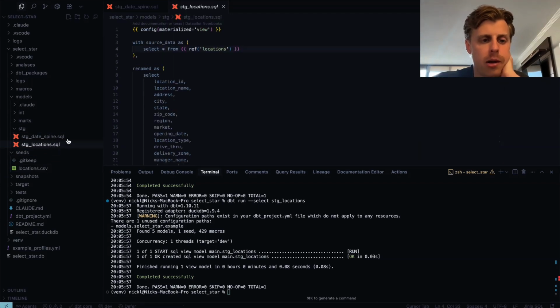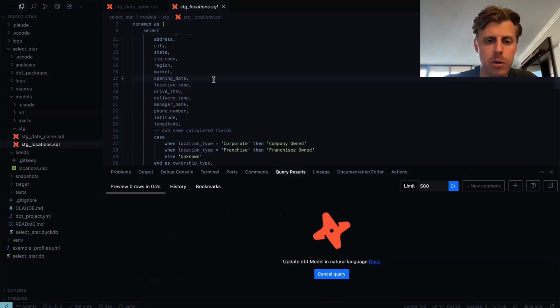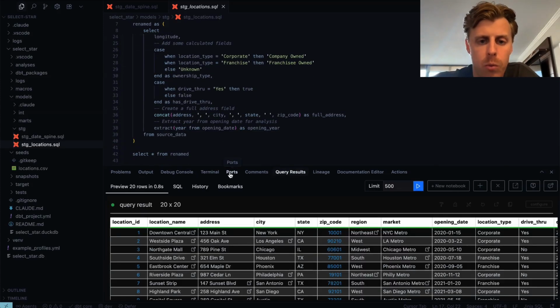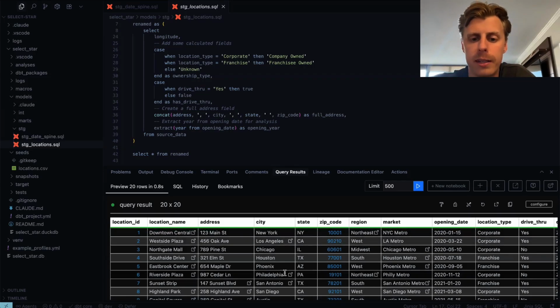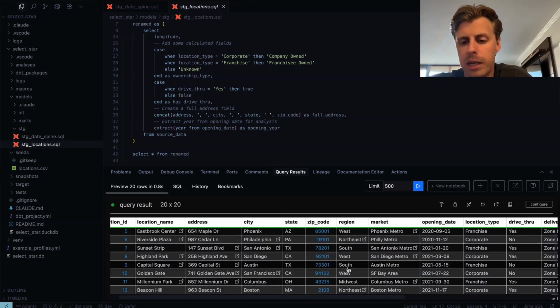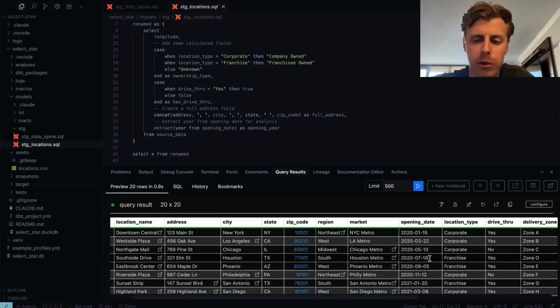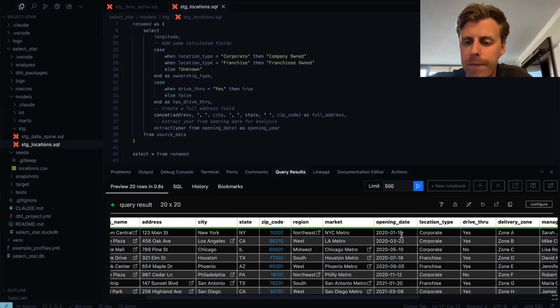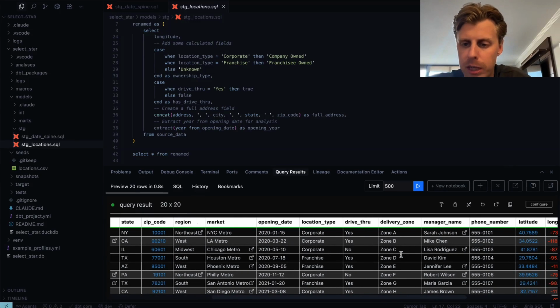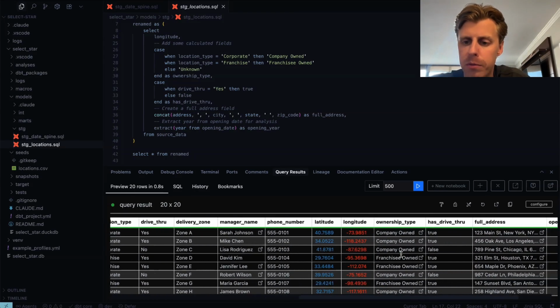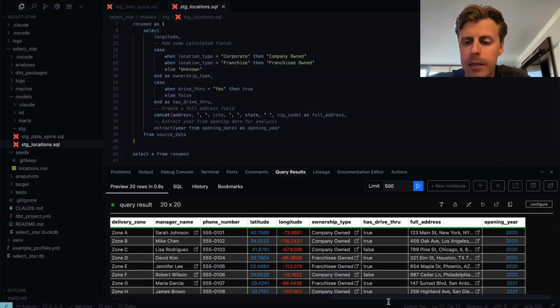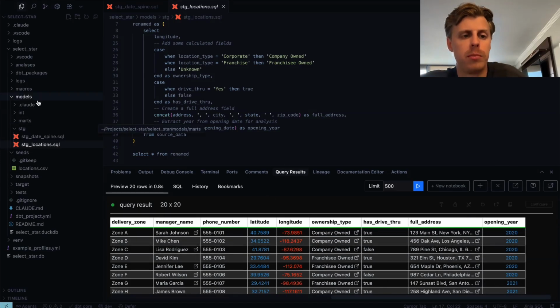And so now, this is more for example, just so I can show you guys what a location dimension table might look like. It's got key information like the location name, address, internal ID, region, which helps for downstream reporting, market, which helps for downstream reporting, and opening date. Maybe we only want our harness to be inclusive of days that are after the opening date of the specific location. All kinds of helpful information in here that we can use for downstream reporting in our BI tool.